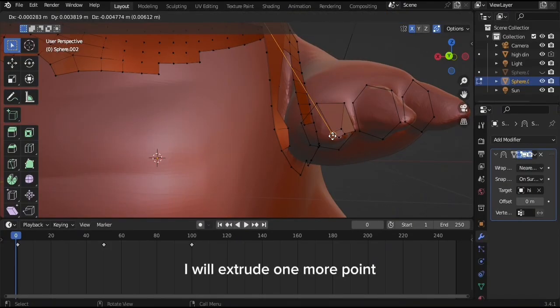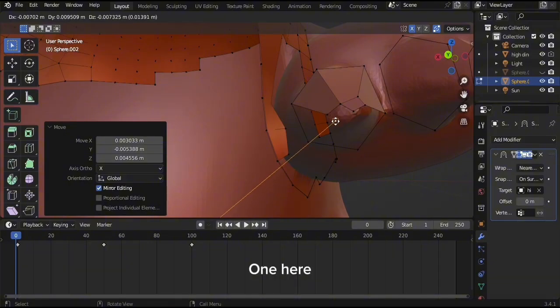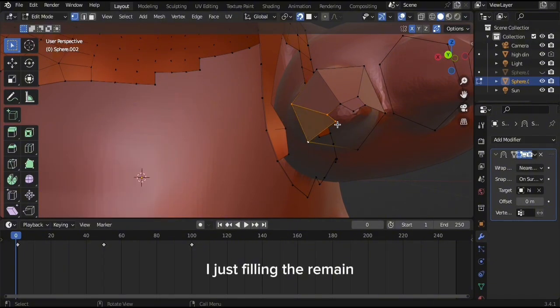I will extrude one more point, then fill it. One here. I just fill the remaining.